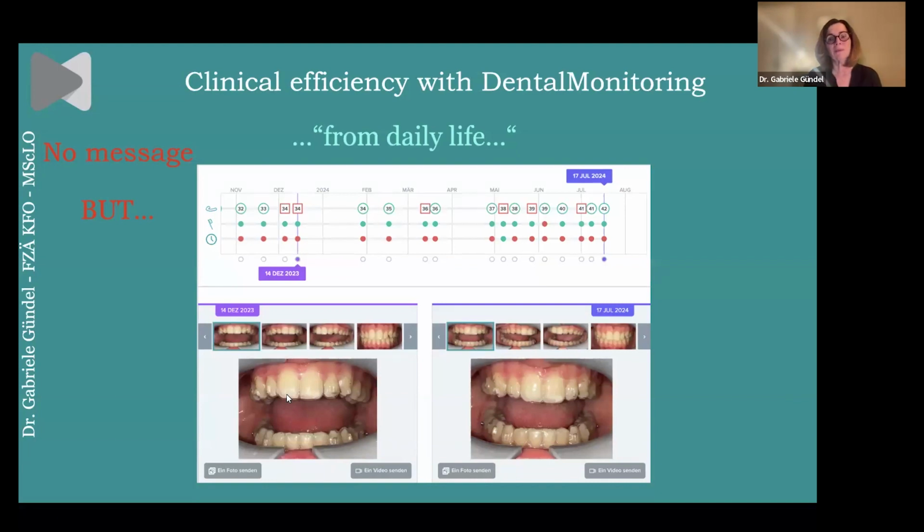And she said, well, she was really nervous. And she said, well, I'm so nervous. I don't want to finish my aligner therapy. She was at aligner 34, and I think we had aligner 42 or 45. She said, I don't want to finish and I'm afraid of getting off my aligners. And I asked, why? Yes, she said, I feel so safe with the aligners, with my teeth, I don't want to give them away.